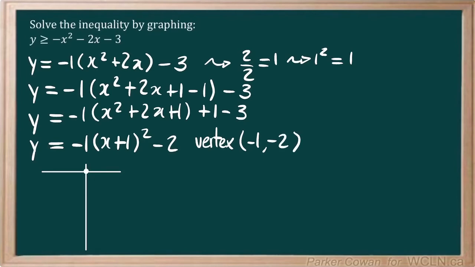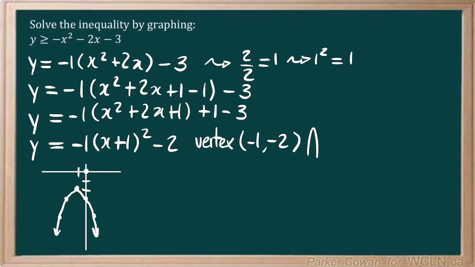We can also see that the parabola is negative, so it's going to be shaped like this, and that there is no vertical or horizontal expansion, so it's just going to be a regular parabola. Okay, so let's go ahead and draw our vertex. So it's going to be about right here. And then we're going to go over 1, down 1, over 1, down 1. And then over 1, down 2, over 1, down 2. And it's going to be something like that, right?